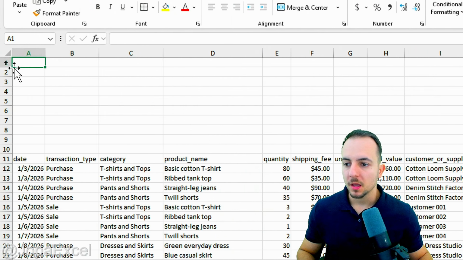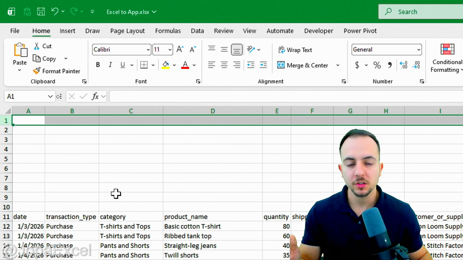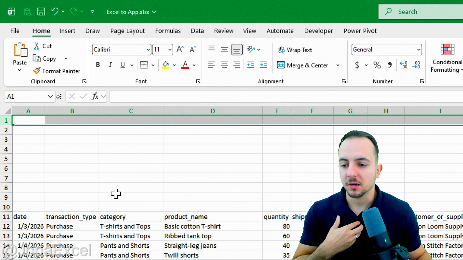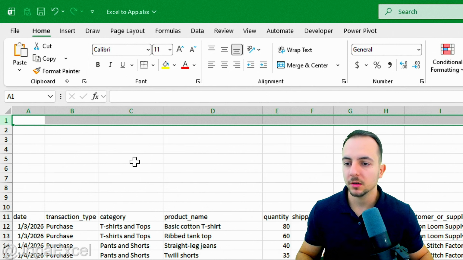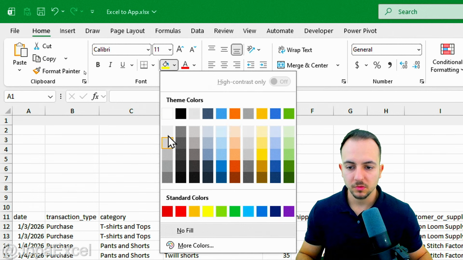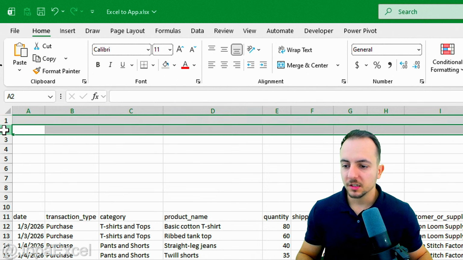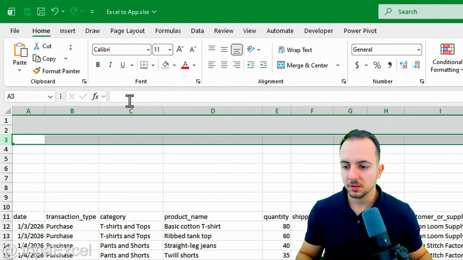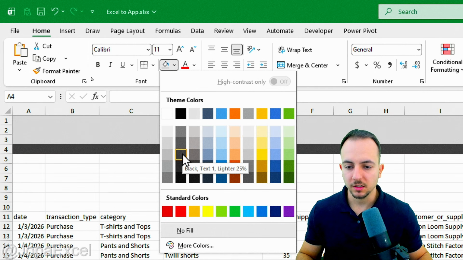I want to start with the first row, and guys, remember, I'm going to use some colors that I think are good enough. However, if you prefer a different color, blue, yellow, orange, go for it, right? You can choose any color you like. Let's say Home tab with the first row selected. I can go to the painting bucket, and for this case, I'm going to use a light gray. In the second row, we're going to do the same, and also maybe in the third row. And in the fourth row, I'm going to highlight it as a dark gray.